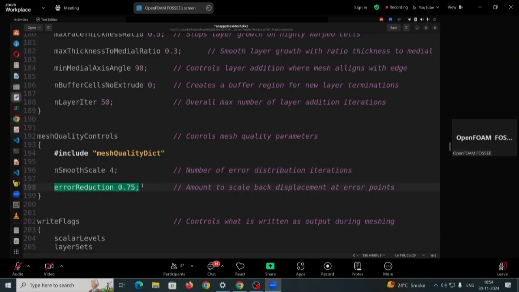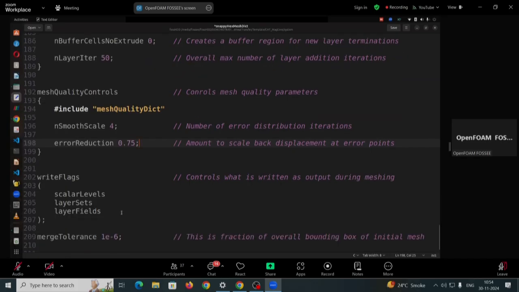Now this amount is basically for displacing all the error points. Now suppose you have an error of 1 mm and we specify this as 0.75, it will move a mesh to a distance of 0.75 mm per iteration. So it will basically refine it slowly based on your iteration numbers to the desired number. So it won't be a drastic change.